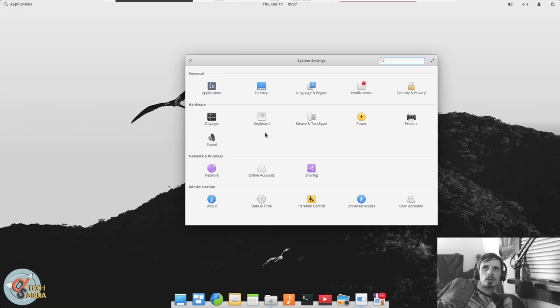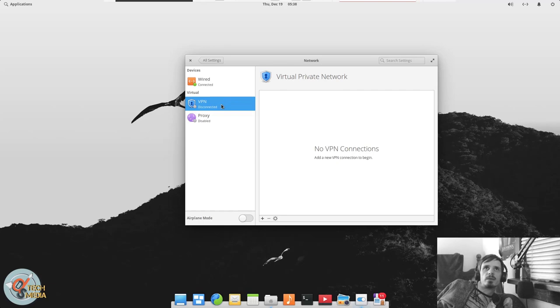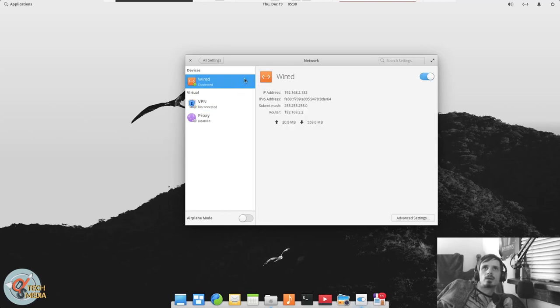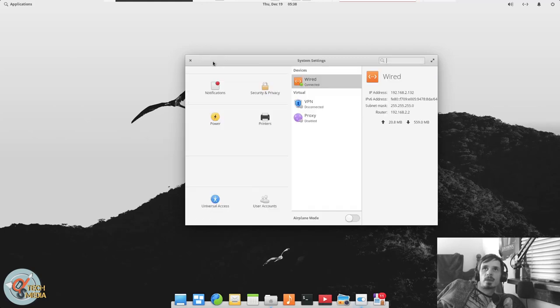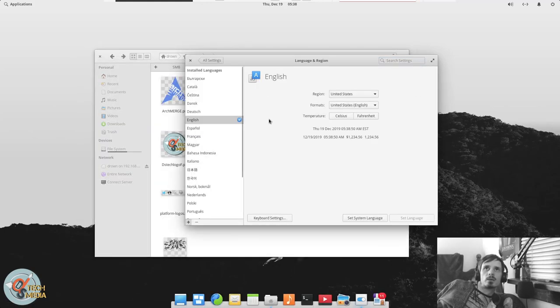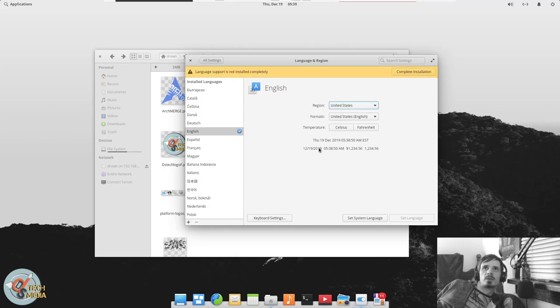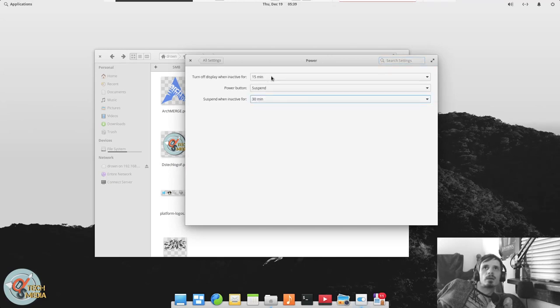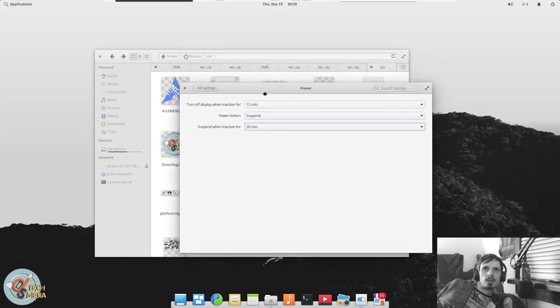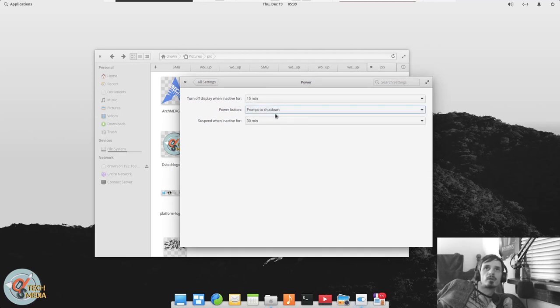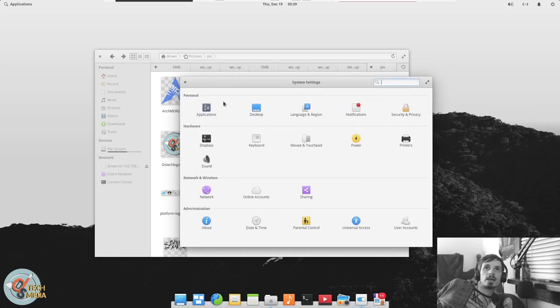They've also reworked the Bluetooth settings, but unfortunately, I'm not going to be able to demonstrate that here as this desktop does not have Bluetooth functionality. But they've also reworked the VPN and hotspot settings, although I also do not have a hotspot capability to show you. They've updated the language and regions, and you can switch from Celsius to Fahrenheit. And they have reworked the power and shutdown settings, most notably adding the prompt to shut down. This is useful if you have a laptop and you accidentally hit or hold your power key. The system won't just shut down, it will ask before doing so.